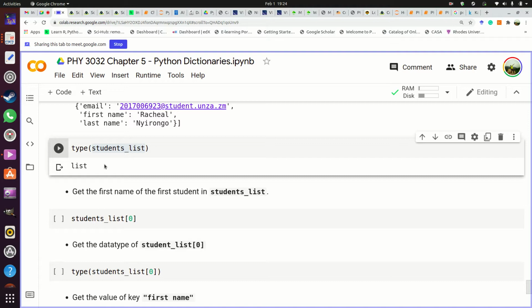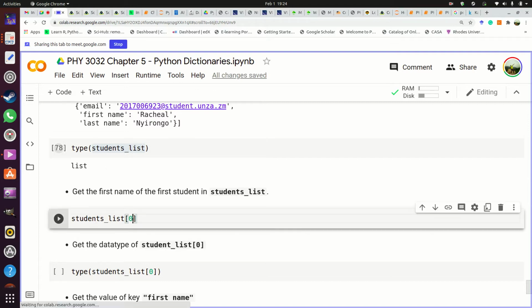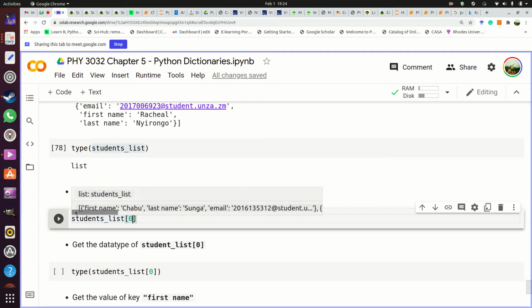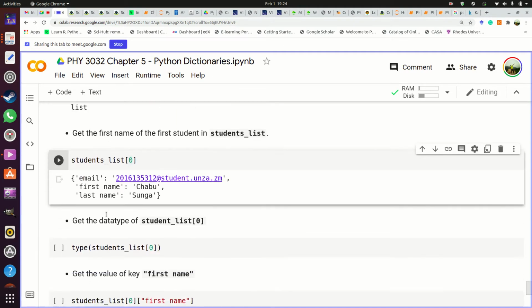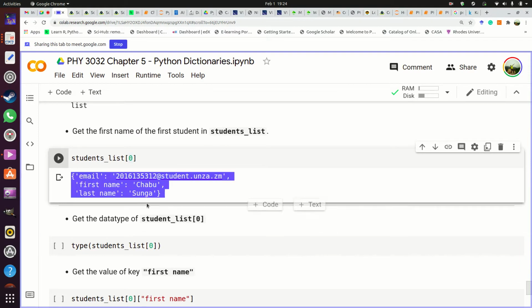Index means position. What's the first item? What is the second item? What's the third item? What's the last item? Second last item. So you can use these indices. So you say student list 0. Basically, you're saying, I want the first student in this list.